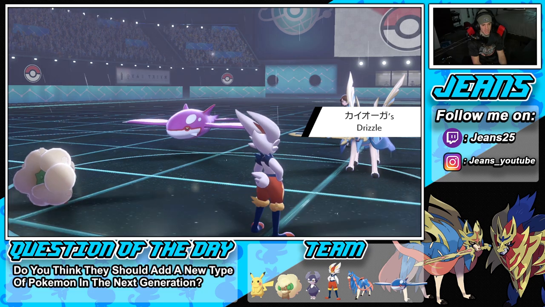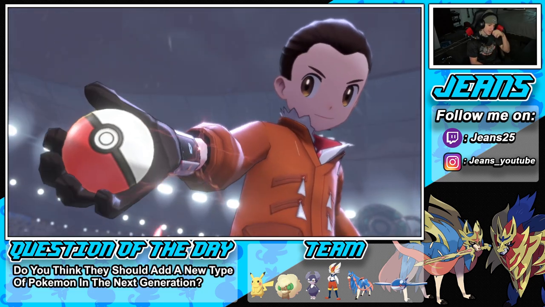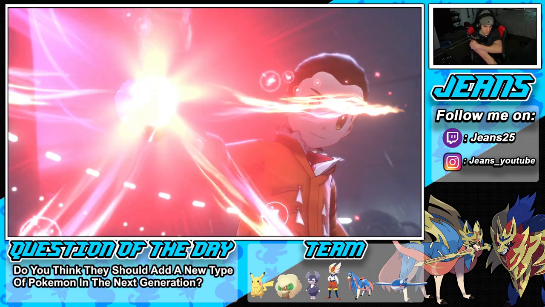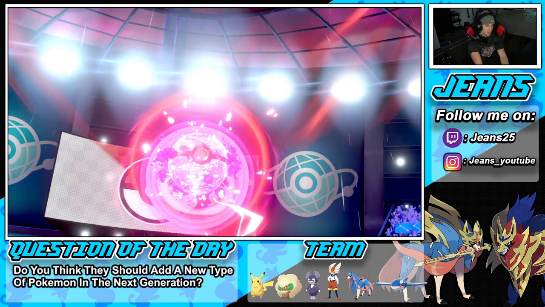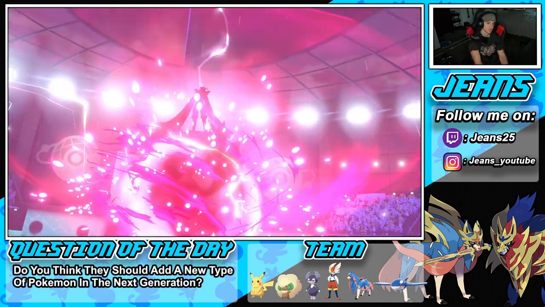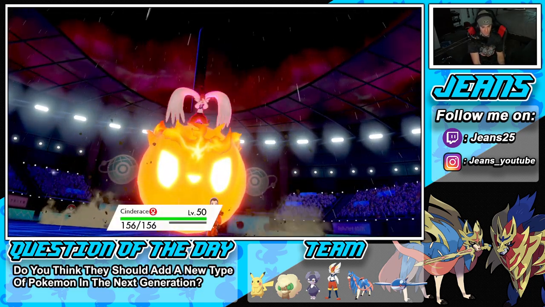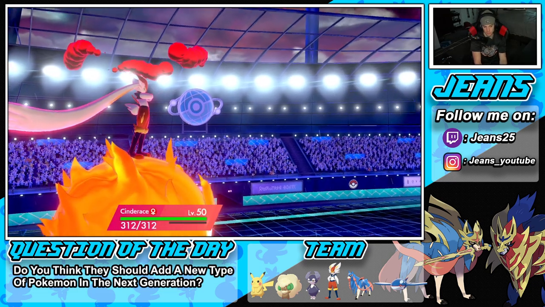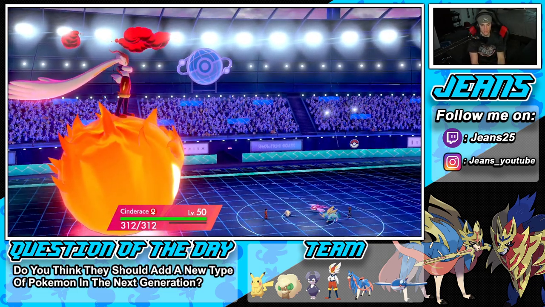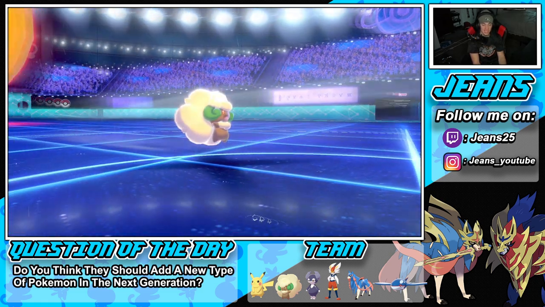Because we'll have Tailwind and Airstream. And no, he doesn't swap at all. Show me Protect, maybe. Show me Protect. So he swaps here, thinking we're going for a fire move. Hopefully, I'm hoping he protects. But this could definitely be scary for us. But as long as I can get off this Tailwind, maybe, just maybe, that Zacian's going after my Whimsicott. But let's see what he does here. He's staying in. So we get off this Tailwind.